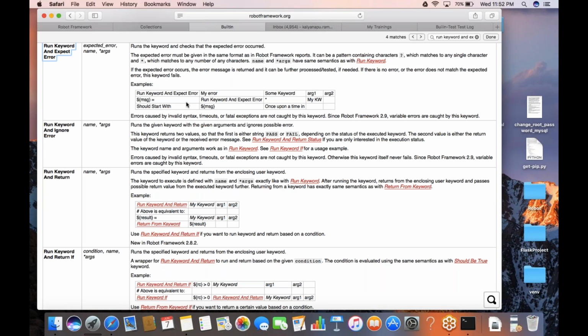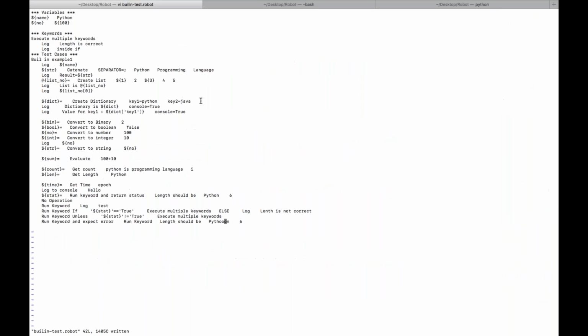Okay, syntax is wrong. Okay, so you have to specify the expected error here. So the syntax is what I'm giving wrong. Okay, so here you have to specify the error.